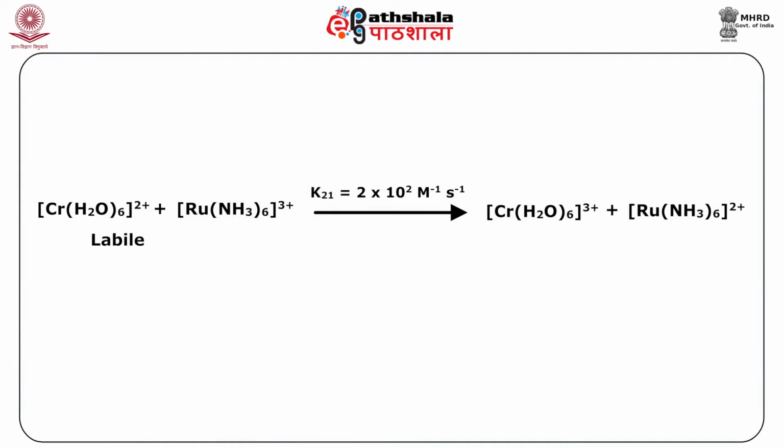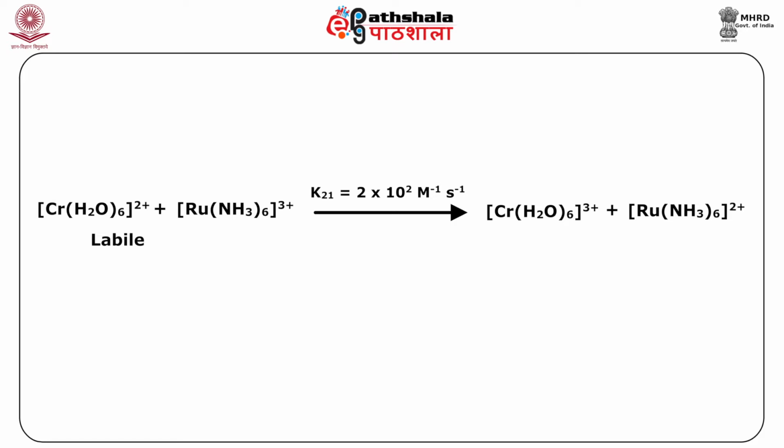The reaction is like that, cross reaction. Suppose we are taking one part as chromium hexa-aqua complex, which is well known right from the outer sphere inner sphere reactions. You know, it is a labile complex. It is reacting with hexa ammonia ruthenium 3 positive complex. So in this case, one part is chromium hexa-aqua complex, another is ruthenium hexa-amine complex. There is no bridging ligand, nothing like that. So both the cases are different from the outer and from the inner.